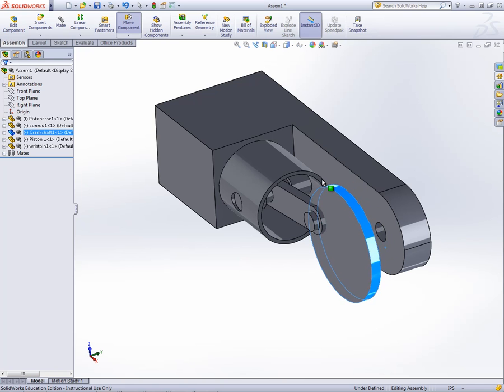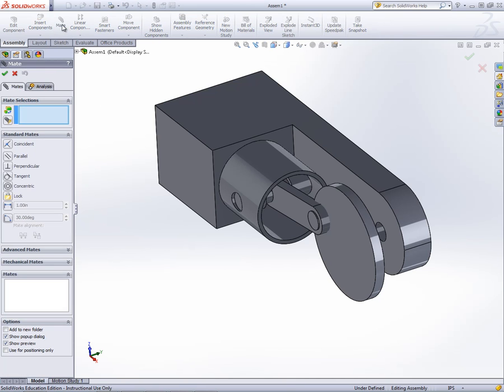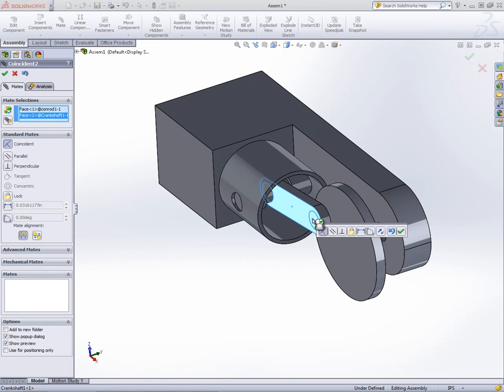And we have one last constraint to do, and that is a surface constraint from this surface to this surface. So left click out in the workspace to ensure that nothing has been selected. We'll left click on the mate command. We'll move our cursor to the side of the connecting rod, left click one time, move it to the top of the crankshaft pin or journal, left click once.